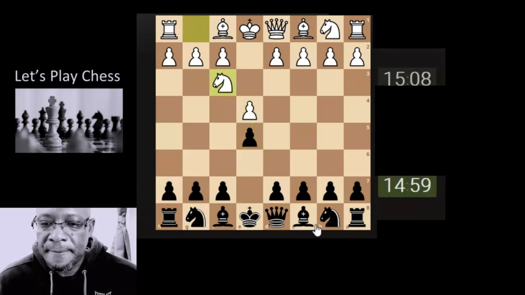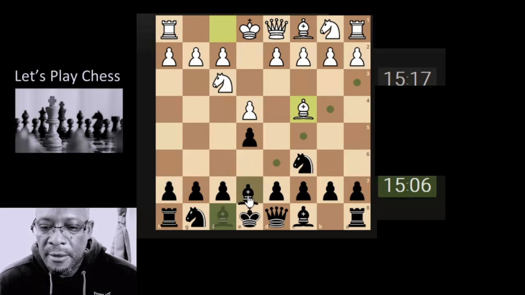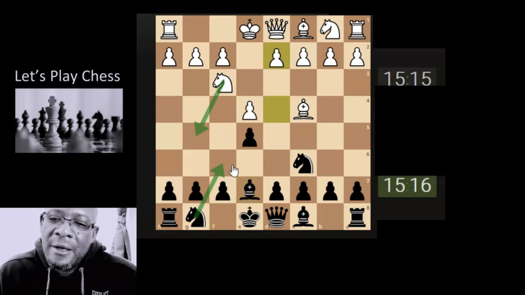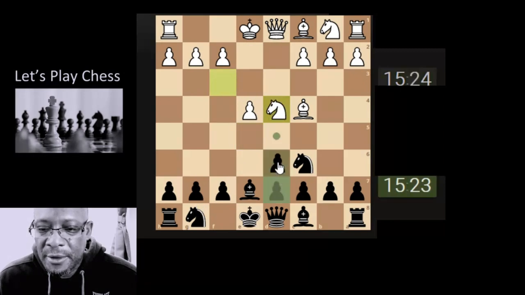15-10. Let's get the knight out. Let's try and prevent the fried liver, but it doesn't fully stop it. Because once you develop the knight, then the knight can still jump here if they're wanting to go for the knight and bishop for a rook. Let's take. Let's push.